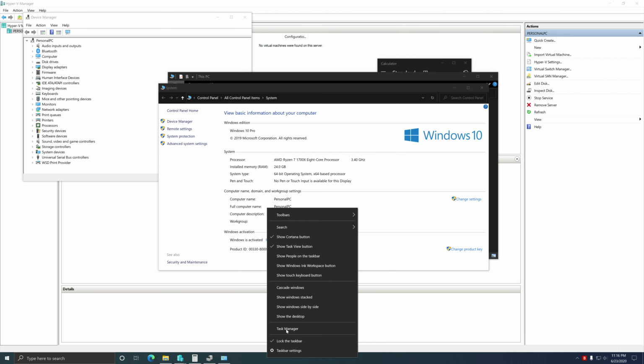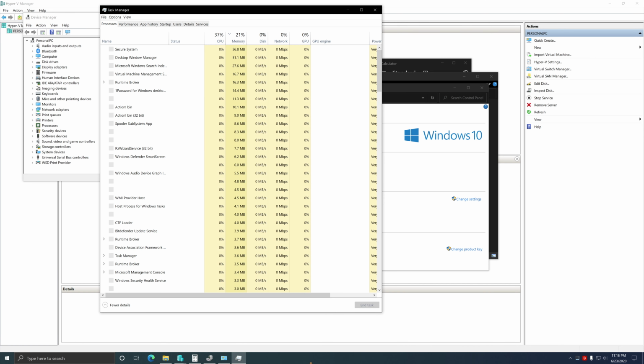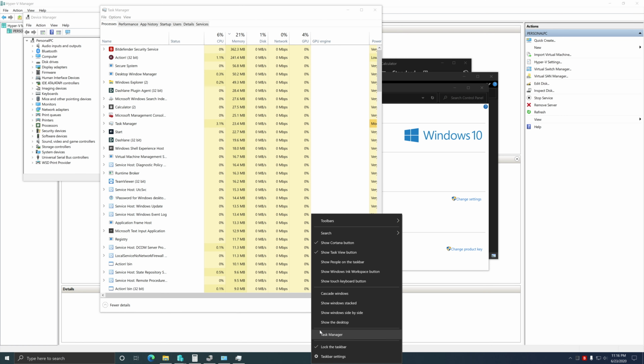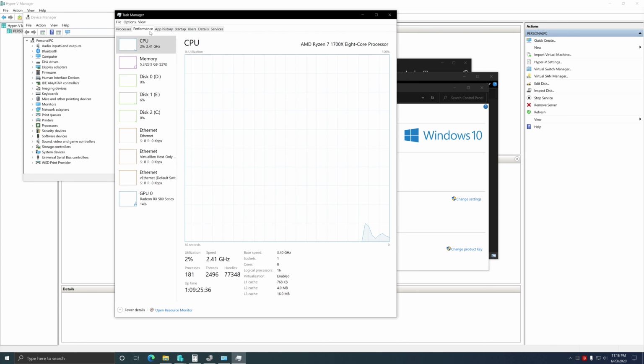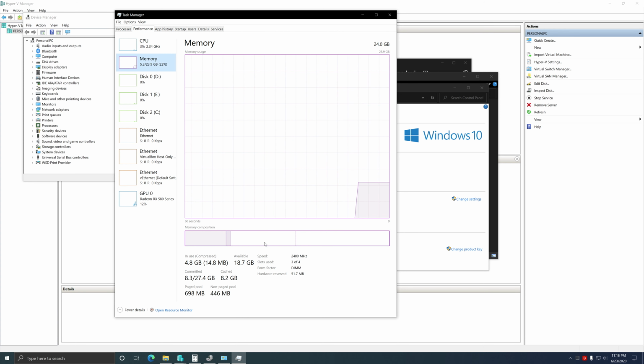And then now if you want to see how much RAM you're actually using, you can right click and say Task Manager. It will open up this window here, and then go to Performance and the memory. So currently I'm using about 5.3 gigabytes out of the 24 that I have available. So if I assign it 4, the maximum amount that it's going to be using is 4, so that means about 9-ish or so, which should not impact my host computer.